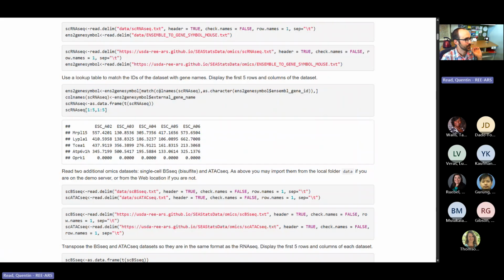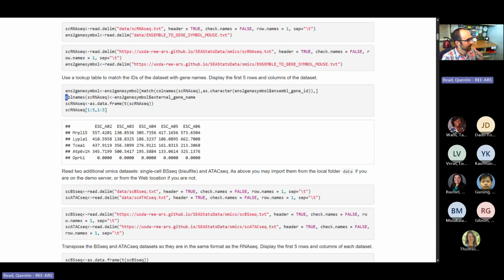Okay, what we're going to do is use this lookup table to match the ID. So the data set only has numeric IDs for each of the genes, but we can connect them to gene names because those might actually be informative to us. And so this first line of code basically sorts the lookup table so that it's in the same order as the data.